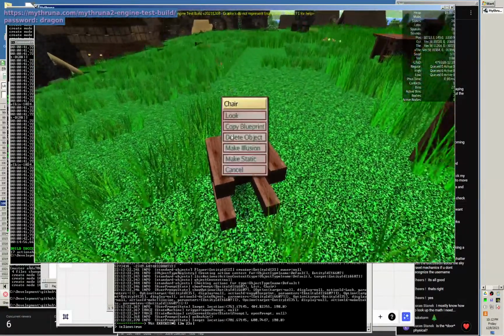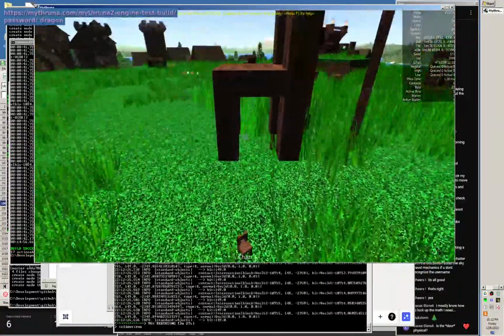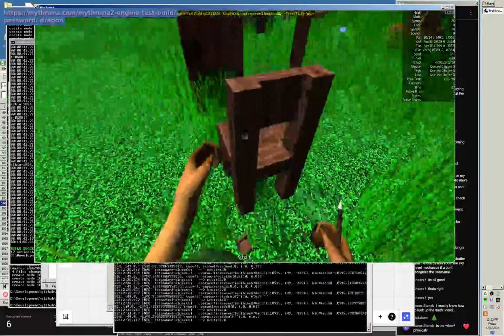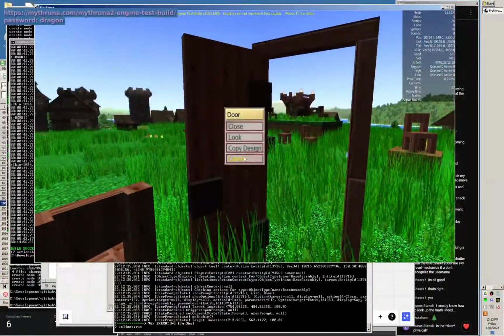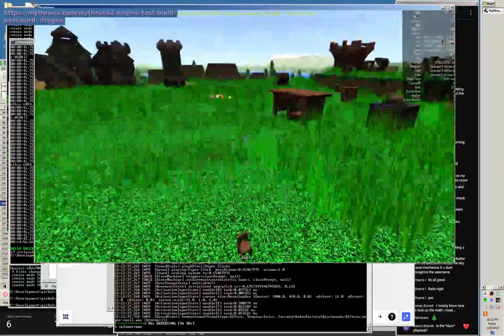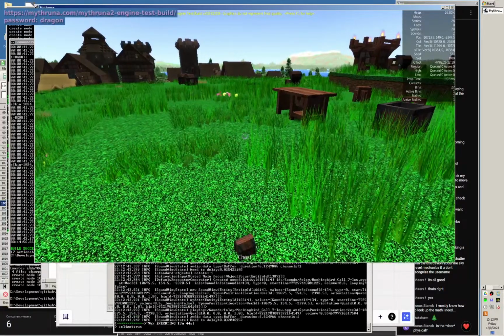Okay, so it's not physical like the chair is. Yeah, everything's all confused. In the sense that it's not flippy flopping around. I can make it. Oh, I can't. I didn't create it, so I can't. Let me make a door I've created. Where's the door?